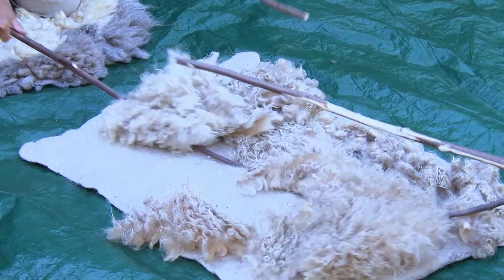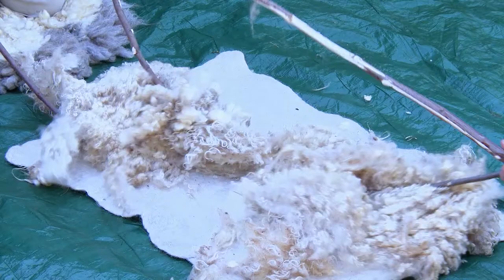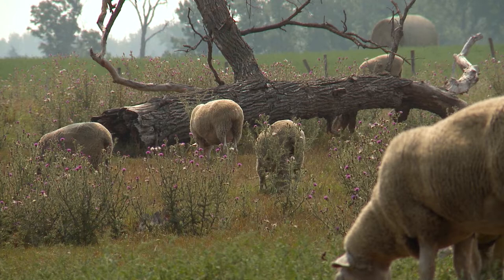We actually intentionally do things more primitively. I keep primitive breed sheep — I have crosses of two different primitive breeds. They will shed out in the spring; it's called rooing. We don't usually think of sheep as shedding because we think you have to shear them. But primitive breeds would naturally shed out. That was normal — your dog sheds out and horses shed out in spring. Sheep would have shed out too; we bred that out of them.